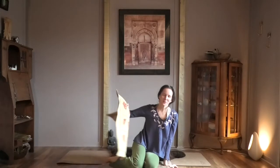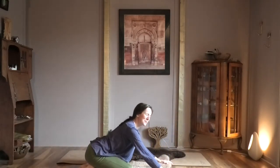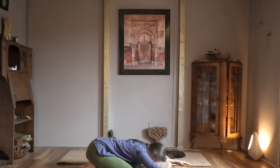Okay. Now, why do we do this one? There's a few reasons, but one of my favorite reasons is that when you're curled in and you're down there, your head is on the earth, and you can do this if you'd like to right now while I'm speaking, but your cranium, the frontal lobe, the frontal bone, is open to the ground. If your head can't get to the ground, I recommend that you put a cushion under your forehead so that your frontal bone can open to the earth. You're curled in. It's dark. Your eyes are closed. And in this place, it's like a secret. It's not a secret, but it's a personal connection with the earth. Say hello. Hello to the earth.